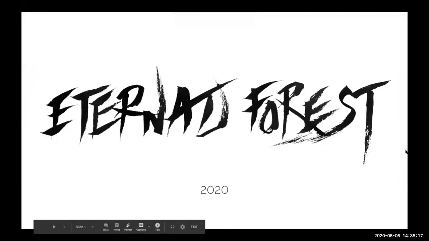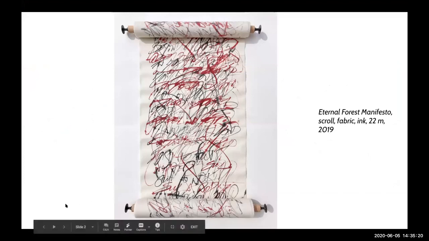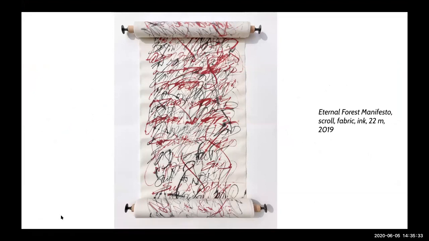Okay, so this is the Eternal Forest Manifesto scroll. It's a long piece of fabric, and it's calligraphy written in both languages together. So it's the English in black and Portuguese in red. And it's basically a piece which is to be exhibited. I have another scroll like this, which I call a heart scroll, which I carry with me when I go to the forest and I offer people eternal forest experiences. It's a really small piece, and it's also readable. This piece I wouldn't be able to even read myself. The poetry becomes abstract as I scribe.